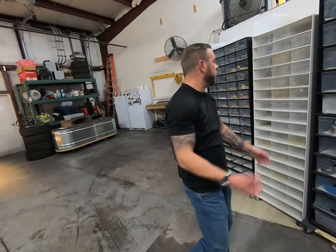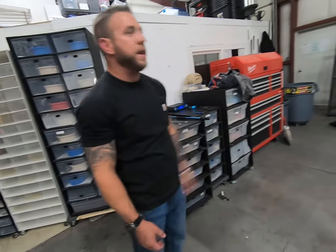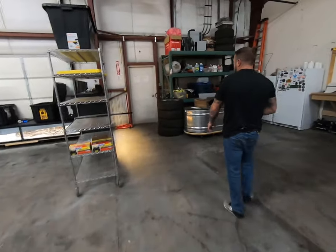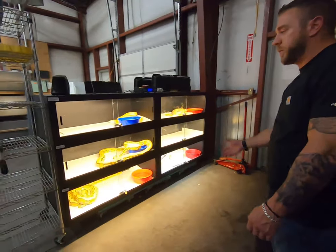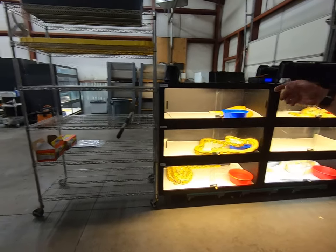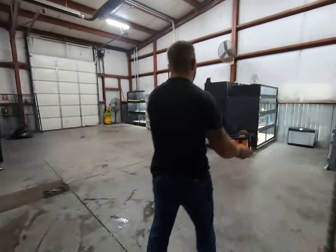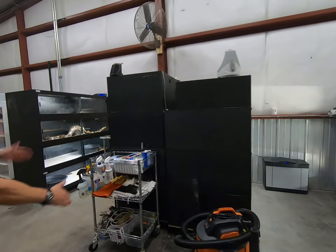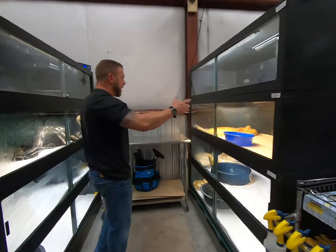And that's kind of the staging. It goes from here, then they go into one of these, and then into that, and then they'll go into a 4-footer over here. You kind of see the size difference as they get older. We just step them up cage size to cage size. They go from a 4-foot cage to a 6-foot cage over here. We've got two different sizes of 6-foot cages. You see the depth difference? Yes, that's a bigger cage than this. These are smaller. This is what I refer to as my grow up stack.